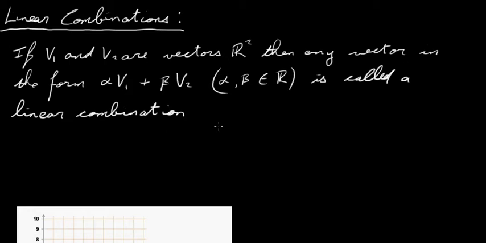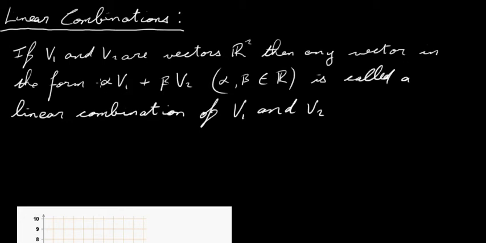So it's called a linear combination of v1 and v2. I'm just talking about the two-dimensional plane here, R2, and we have two vectors v1 and v2. If you multiply v1 by some real number and multiply v2 by some real number and add those two products, then the resulting vector is called a linear combination of v1 and v2. So we're multiplying by real numbers here. We're not squaring vectors or multiplying one vector by another.